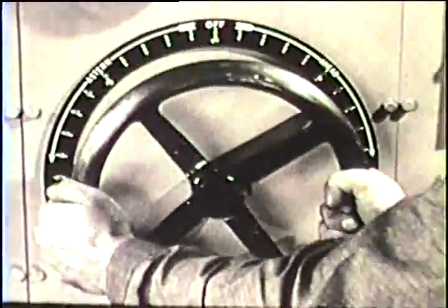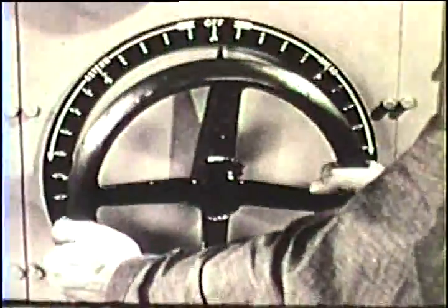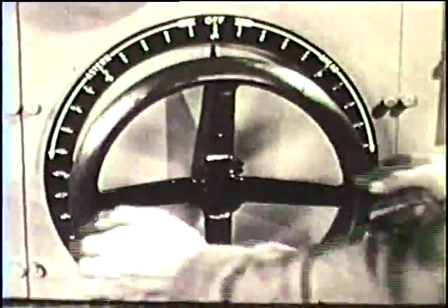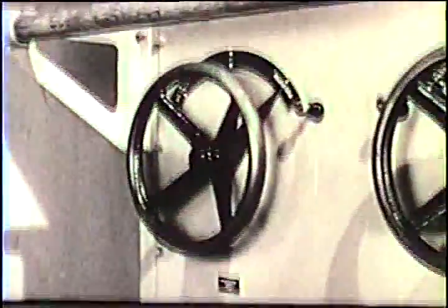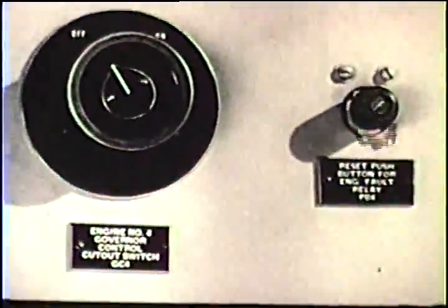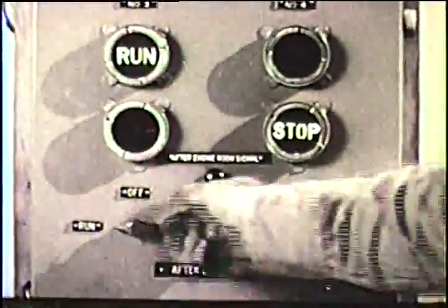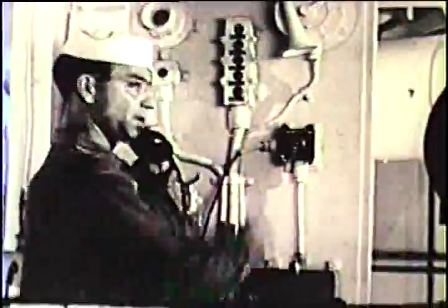When only one engine is in use and it fails, turn the speed controller all the way to off. Next, pull out the main field cutout switch. Turn the generator transfer switch and the governor control cutout switch to off. Signal engine number 4 to stop and number 3 to run. Notify the bridge and the engineer officer that the engine has failed.